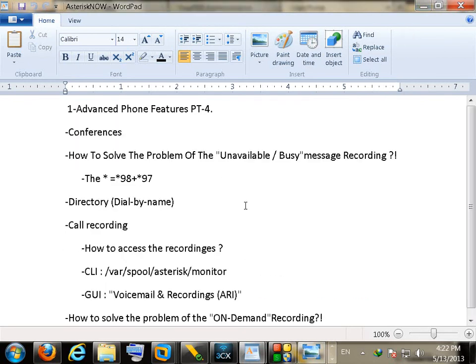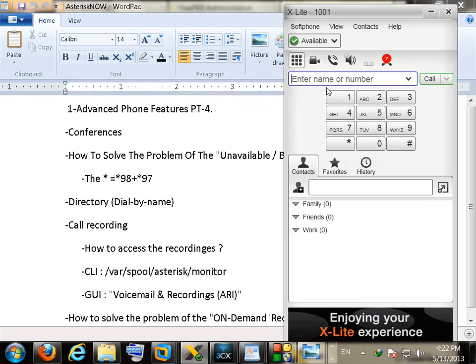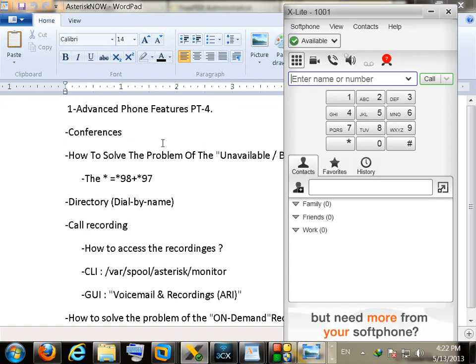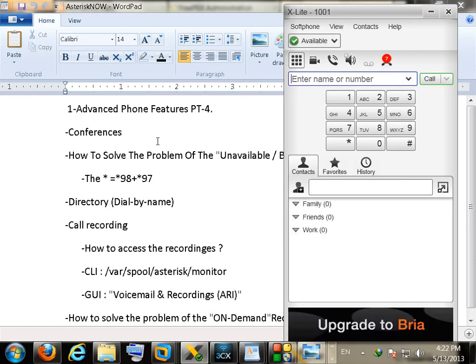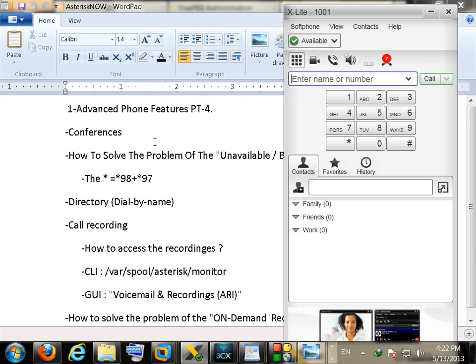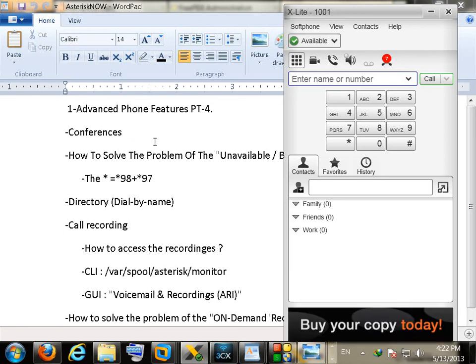And now conferences will give you the ability to configure a conference, a meet-me conference. You will configure a number for the conference, and the users will use this number to dial to join the conference. You can secure access to the conference by configuring a PIN or a password. So the users will be prompted to type this password to authenticate, and after successful authentication, the participant can join the conference and can communicate with the participants.